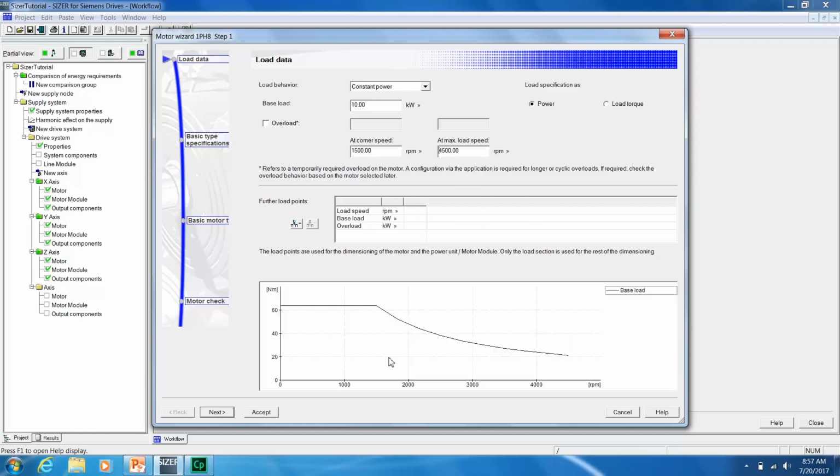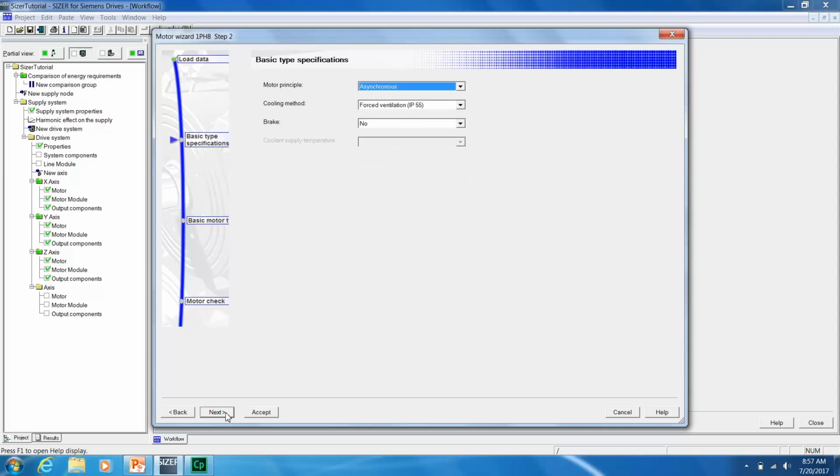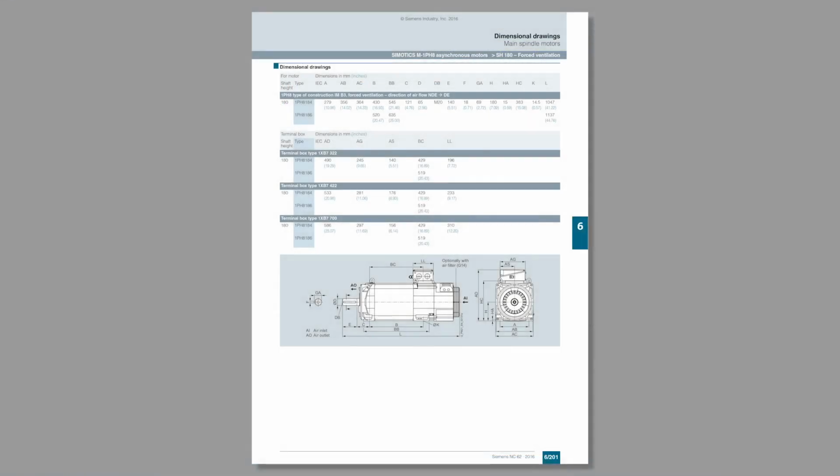Hit enter, and it brings the curve up, the torque curve with the base load. So I'm going to hit next, and now we're on the basic type specifications. For this motor principle, I know I want asynchronous, forced ventilation, and no brake. So we can continue.